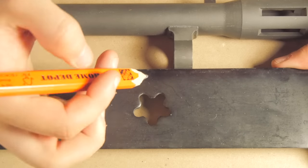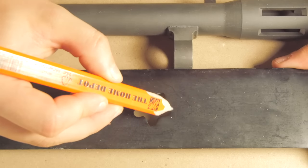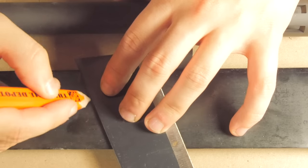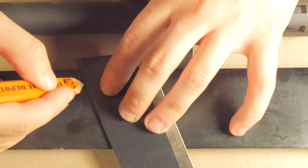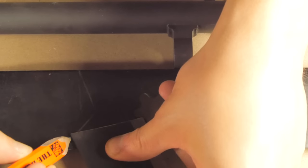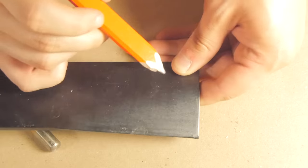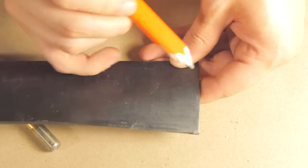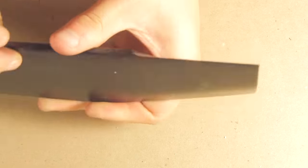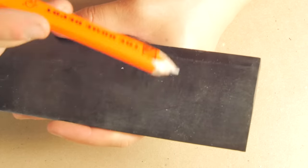Now we're going to prepare the lawnmower blade for cutting. I've lined up this edge of the little holder piece with this edge of this little flower right here. We make our mark two and a half inches from that edge. Then I'm going to get a little artistic — come up this way in no particular angle, shoot out this way to get a little extra blade length, and a little like this just so I don't have any sharp edges pointing straight towards my hand. Now we're going to be cutting along this line to get rid of this bent part, and I'm also going to be cutting off this little bevel. I want that sort of combat knife point. I can't really see it super well right now because I'm just using a pencil, but I'll be able to see it while I'm cutting.